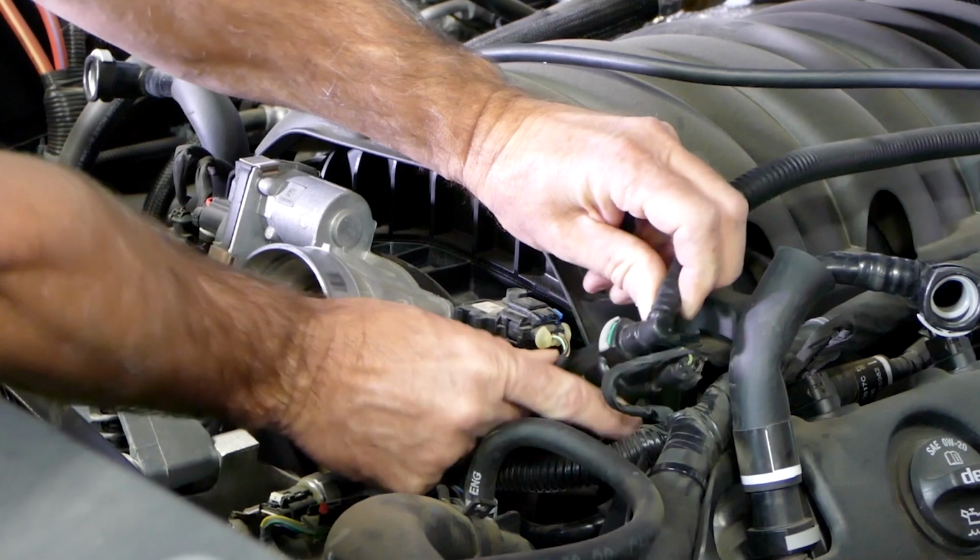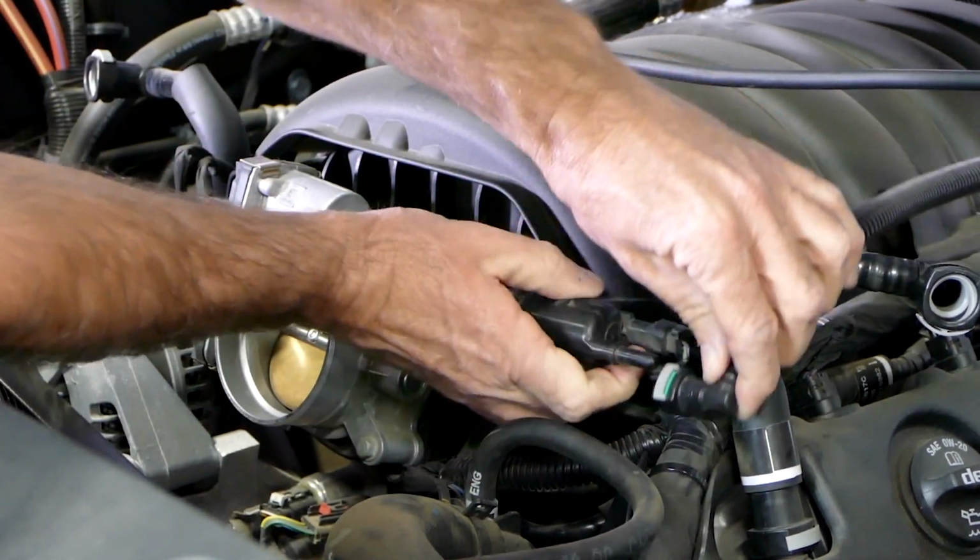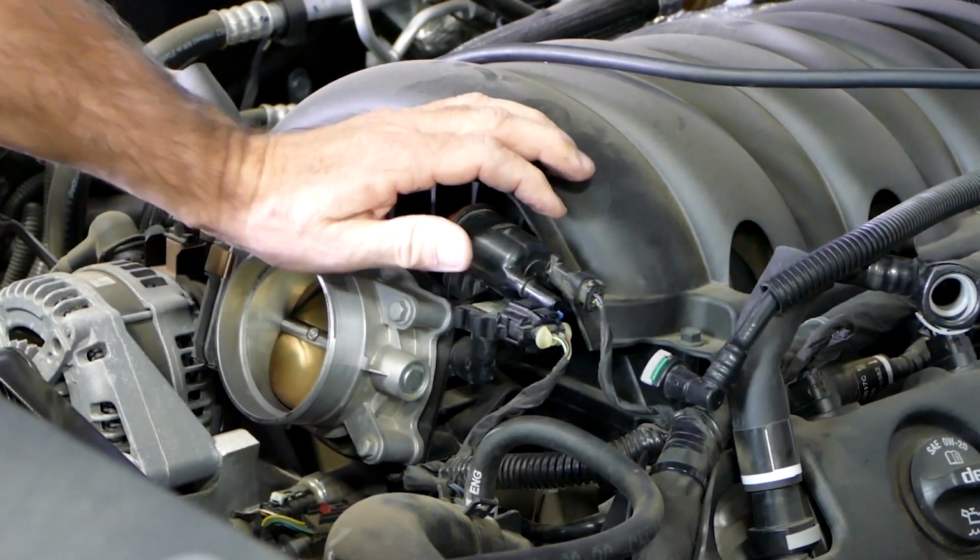Many manufacturers suggest testing the EVAP system in sections versus as a whole. You can do that easily with EasyConnect.